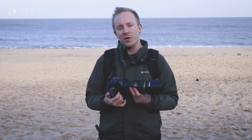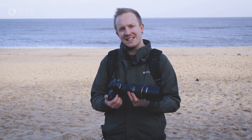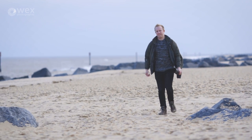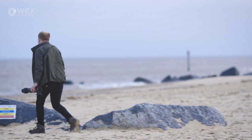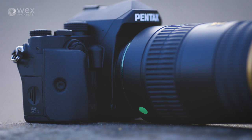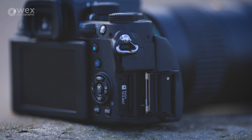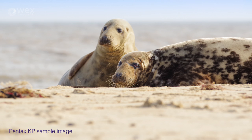The build quality of their cameras has always been one of Pentax's strongest selling points and the KP won't disappoint. Manufactured from durable and lightweight magnesium alloy, it feels solid and durable in the hand, weighing in at only 703 grams including battery and memory card. Available in both black and silver, the camera features a grip replacement system that allows users to quickly change from the standard S-grip to one of two larger options known as Grip-M and Grip-L, enabling photographers to match the KP's ergonomics to their personal preferences. Touting 67 seals across its body, the camera is weather resistant, dustproof and freeze-proof — whatever the elements, the KP should handle it with ease.